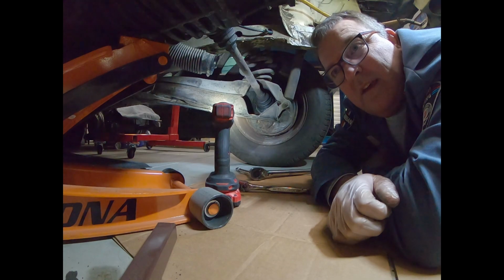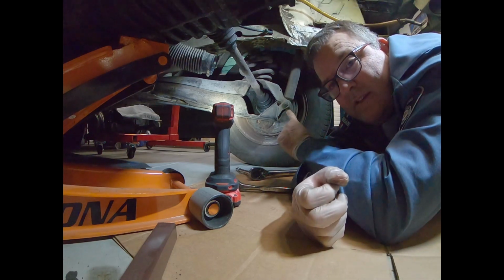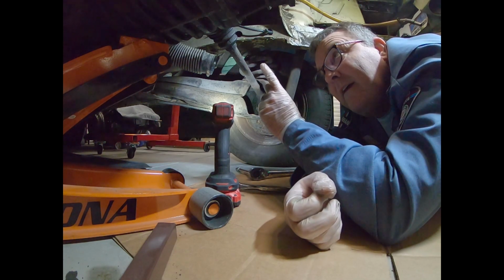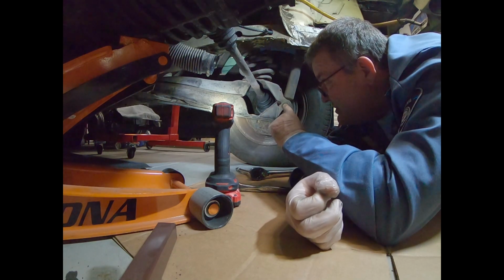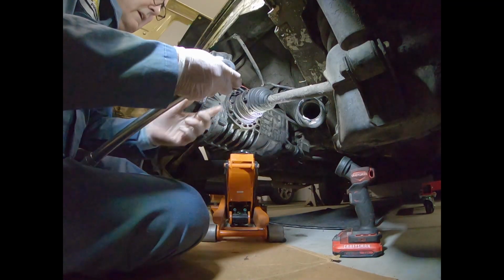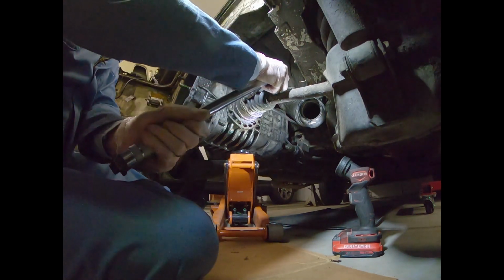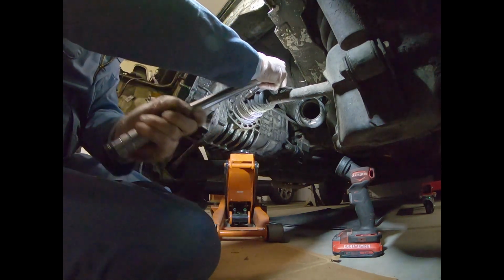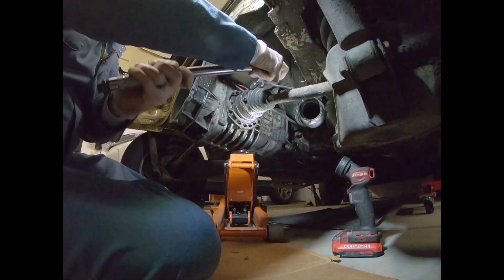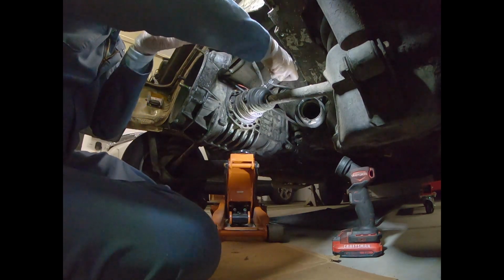And then once they're loose, I will leave the axle attached on this one and then loosen up the ones here, remove the axle from here, and then finish taking the CV joints off of this side. Okay, I decided to try this a little differently. Let's see if this works or not. I'm going to go with these ones next. Hoping you can kind of see that. Because I think if I can get this side off, then I can get the other side off without even jacking it up.